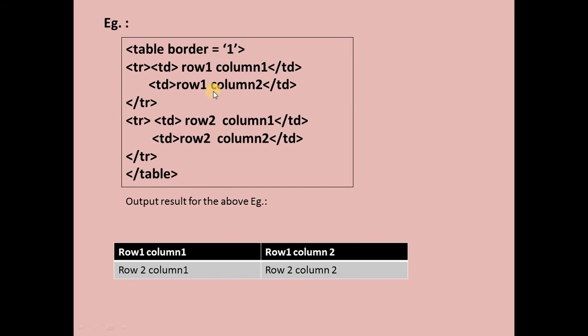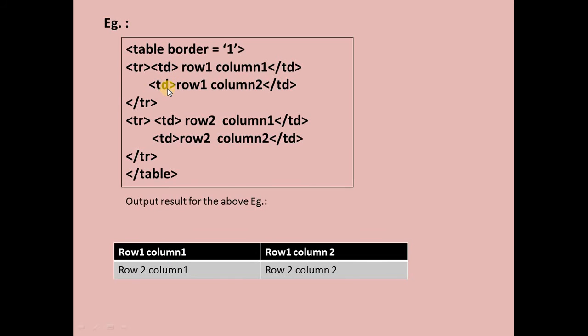So table border equals 1, TR, that is table row, TD, table data, row 1, column 1, and closed. Just now I explained with an example. This is also an example where the result is like this. Here I have taken 2 rows. So this is the first row, and in the first row the first data is row 1, column 1.